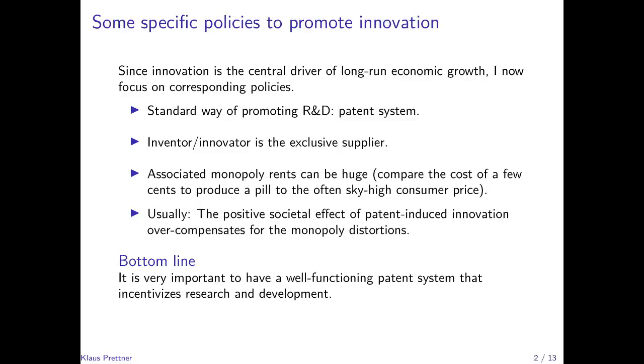The standard and crucial way to foster research and development and thereby innovation and invention is to have a well-functioning patent system. We've seen this in the models on research and development-based economic growth, and we also see it in reality. A patent system works as follows. The inventor or innovator of a certain idea that leads to a marketable good is provided with the right to be the only and exclusive supplier of this particular good on the market.